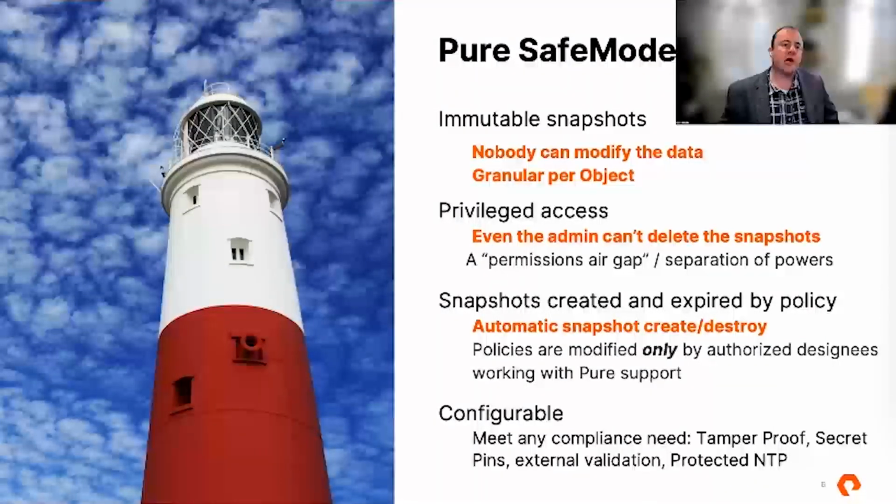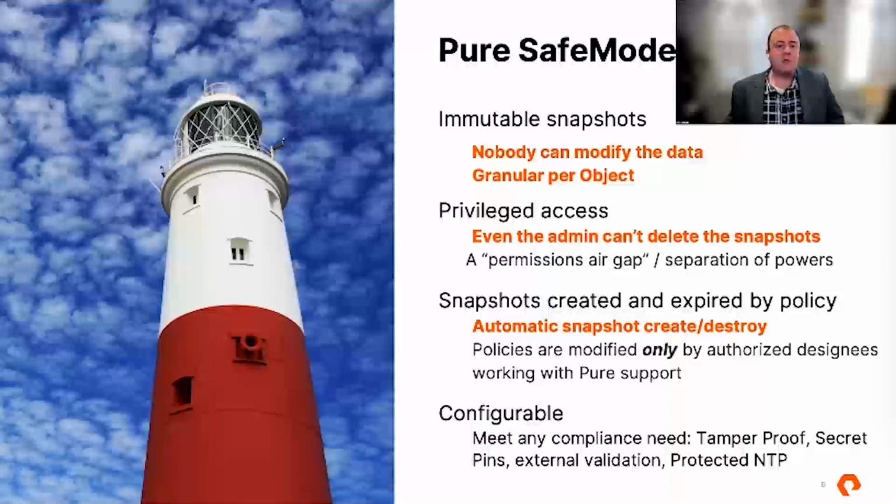We enforce that lockdown in a compliant manner that can be proven and that meets government compliance requirements, ensuring that you know that that data is untouched at the point in time that we locked it down and created that immutability property on it. And we're locking down who can actually change that. It's a very privileged access model. Just as I said before, administrators and APIs, people with privileged access to the system, you're not able to change that eradication or get rid of data or delete those snapshots.